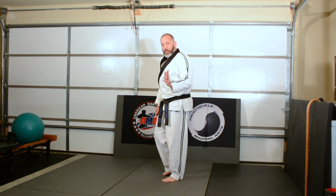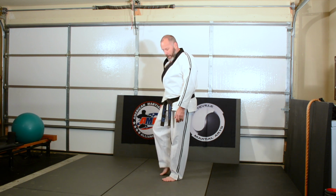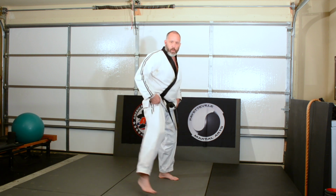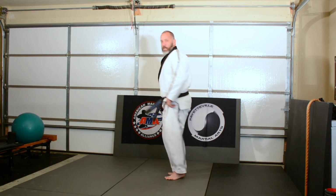I think everything we've done neutral so far has been leg in front. All right, this one is going to be the legs behind, the heel is going to be off the ground and just directly under the body. So the footwork is right foot comes around to here.